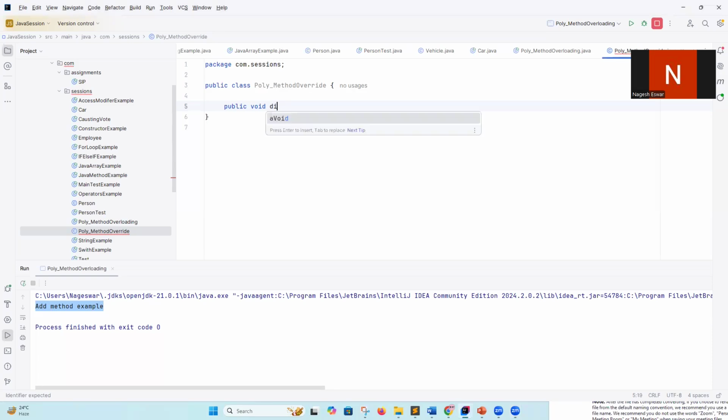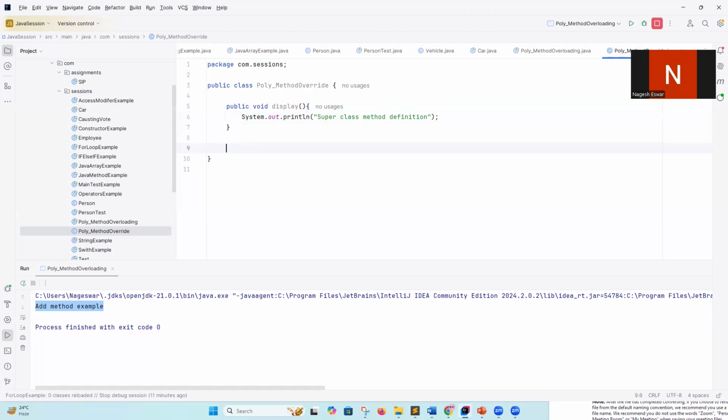I want a public void display method. Display is a method, and it prints: super class method definition.